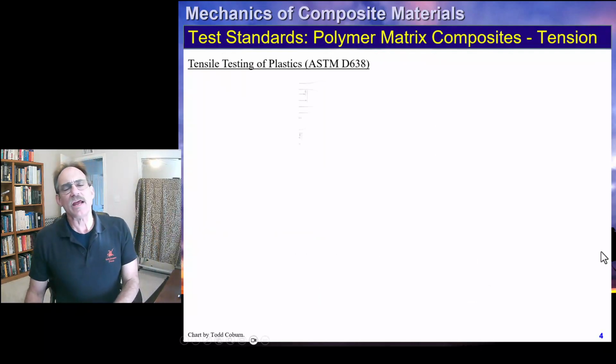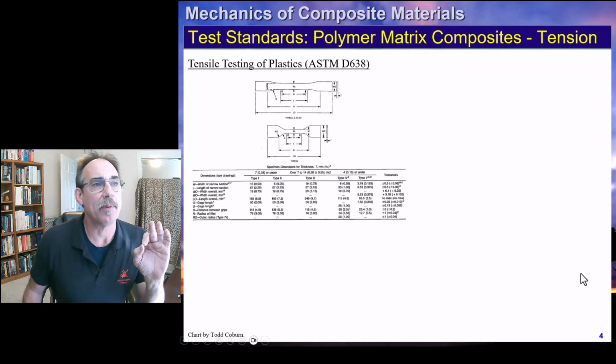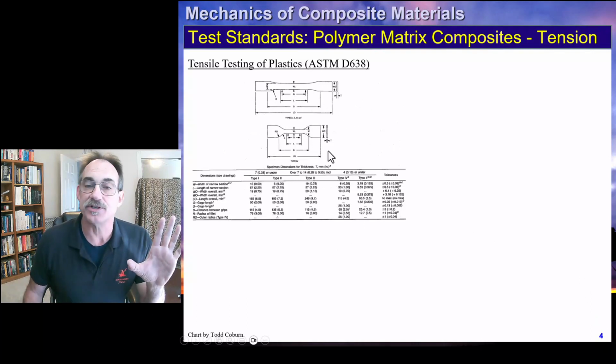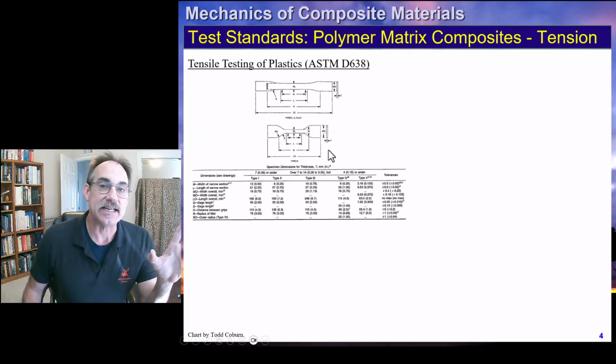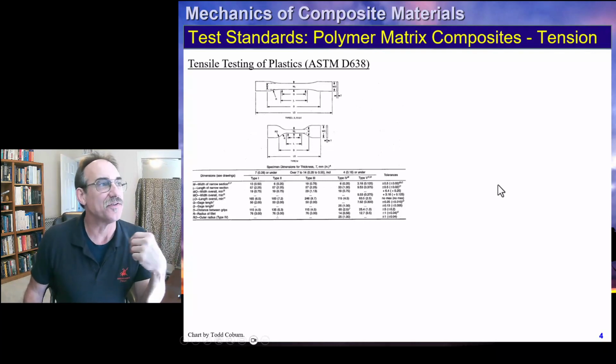although our first one can also be used for that. If we're looking at polymer matrix composites like fiber reinforced composites, this is a typical set of samples that you can use, and the ASTM calls out a number of different types of samples that are acceptable and dimensions for those samples.